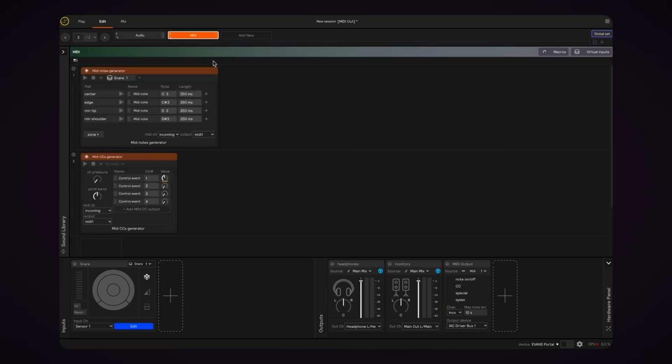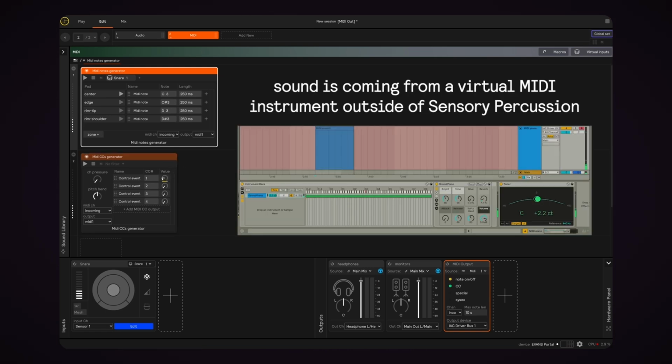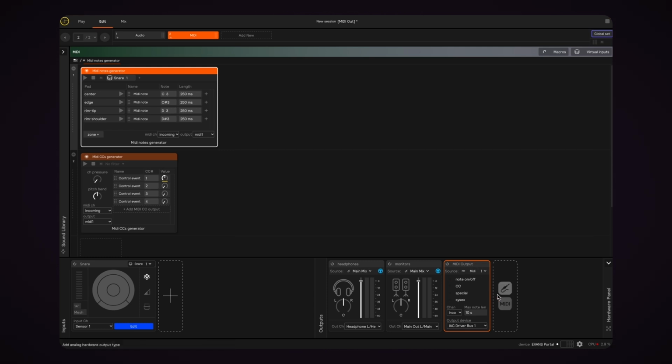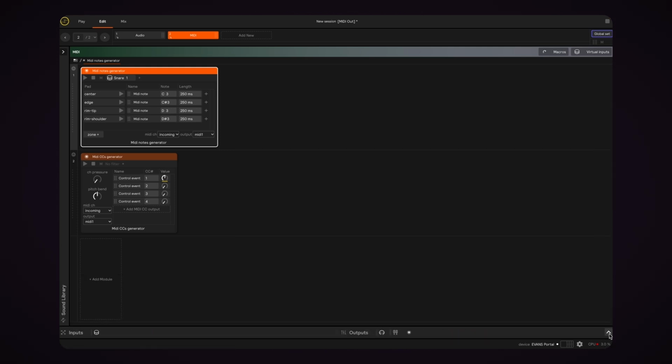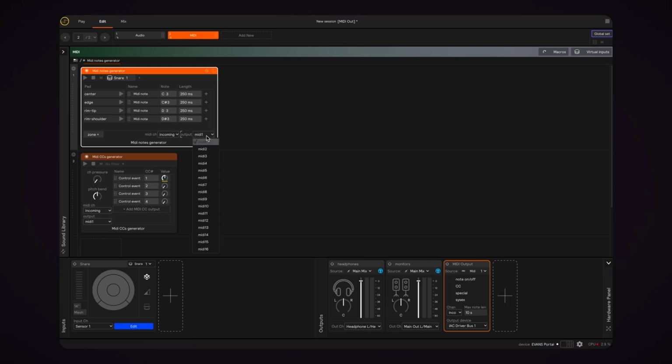Sending MIDI works very similarly. You need a MIDI module inside of your set and a MIDI hardware output in your hardware outputs panel. Just like how a sampler generates audio, MIDI generator modules generate MIDI messages and determine how your playing is converted into different MIDI values. MIDI hardware outputs are managed in the hardware output panel, and these route the MIDI data from your generator modules to the output device that you want to send to.